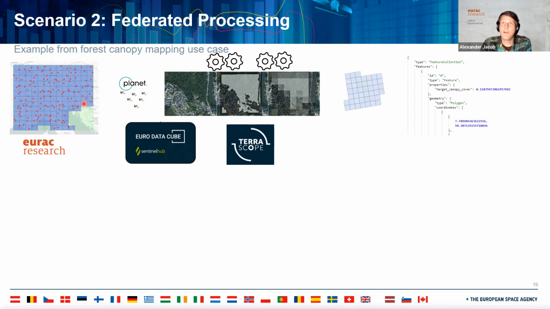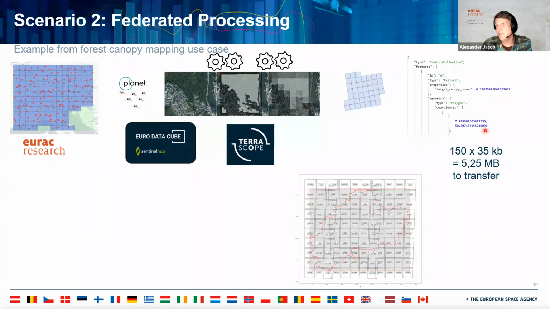In the end, from all of this, what we get are polygons for which we know what the canopy cover is. This is our reference data. These polygons are just very small vector data. So in the end, for our 150 test areas to train our machine learning model here, we only had to transfer something like 5 megabytes of data, even though the Planet data that was behind this was something like 50 to 100 gigabytes, so much larger than the actual data set that we needed to ship after processing.